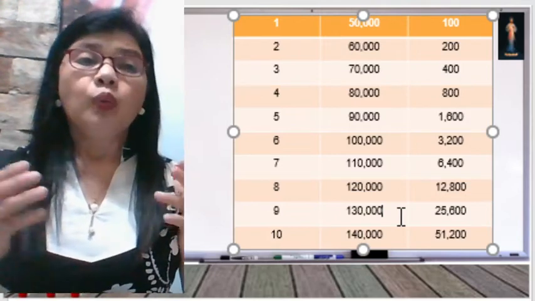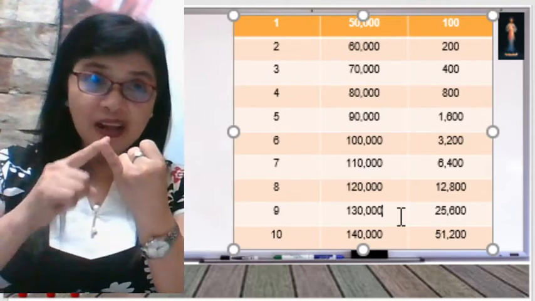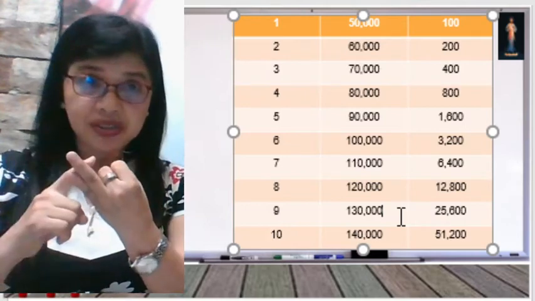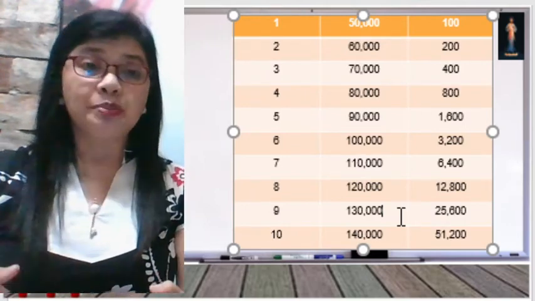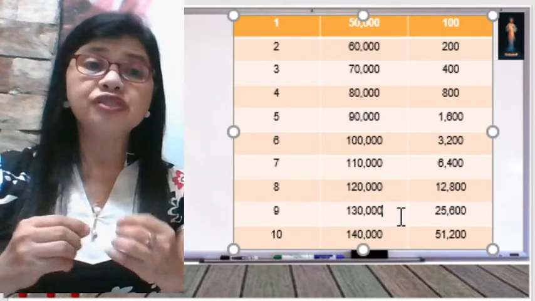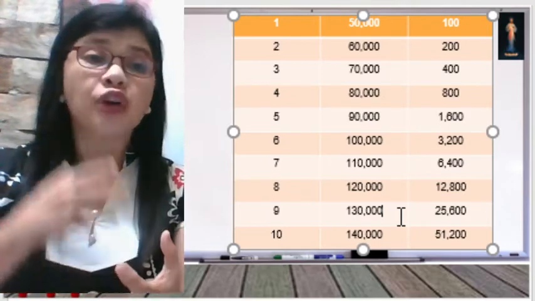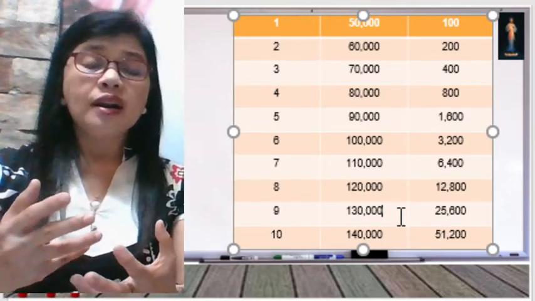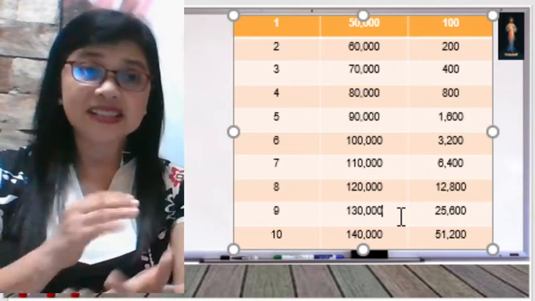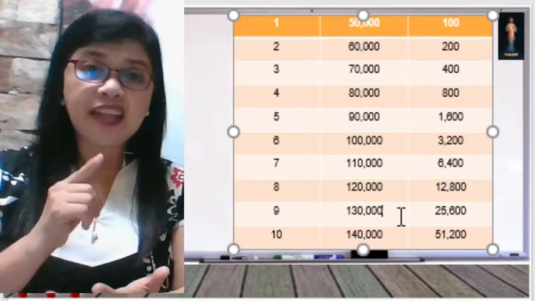So, what matters in compound interest is the time factor, and the what? Of course, the rate, and of course, the principal amount. But what makes it exponential? Because of the number of times the interest is compounded, or the number of years you have invested such amount. So the time factor and the n factor.